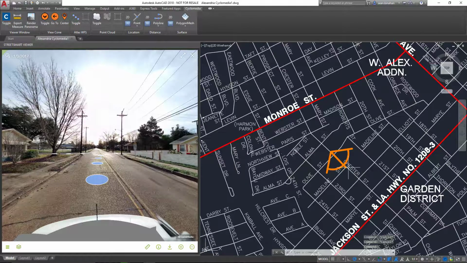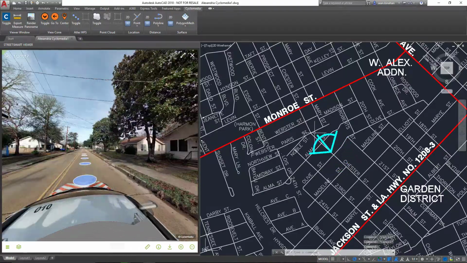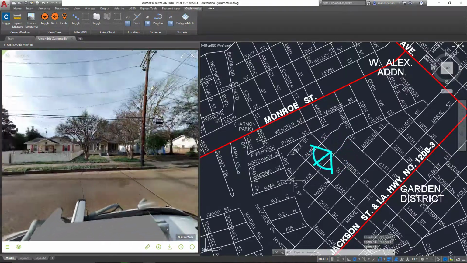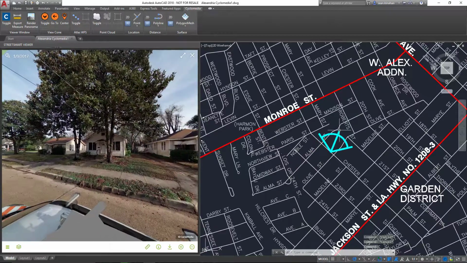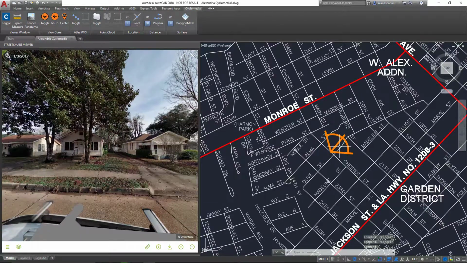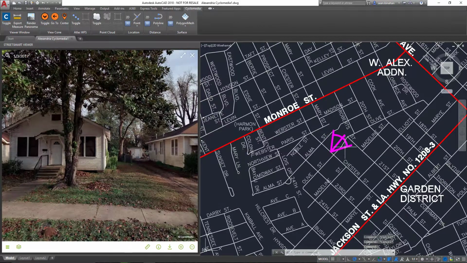We can also take actions here on this widget, navigation actions. Clicking on the tip of this rotation line, you can see it highlights blue. This allows me to rotate. So I can rotate and pan around from model space as well to look at a point of interest. I can also control the field of view. So clicking on the edge of the cone here on either side should allow me to change the field of view of the viewer. Let me try this just a sec. There we go.